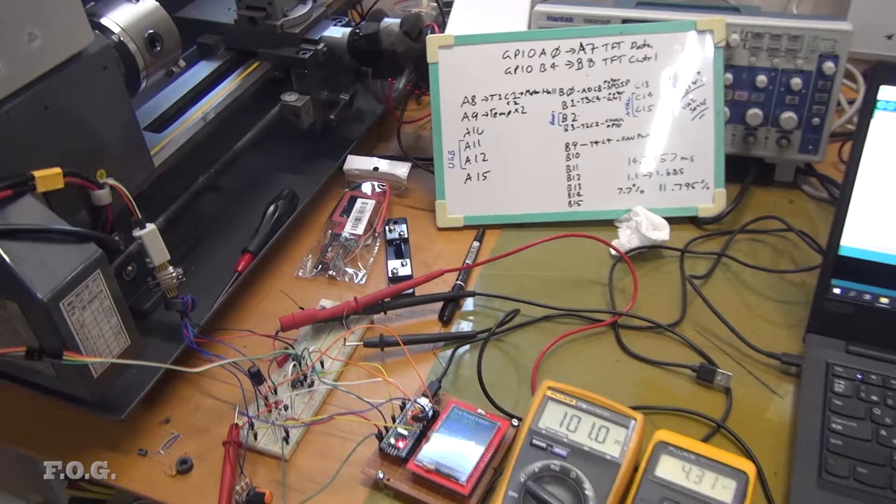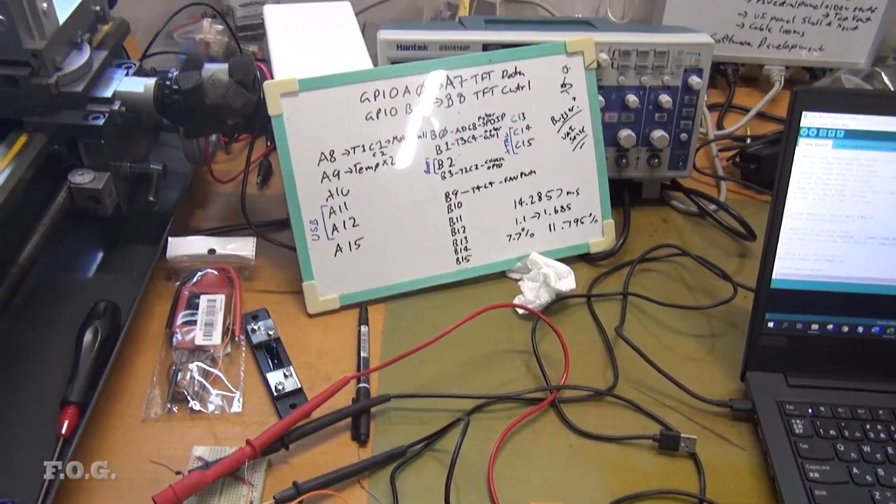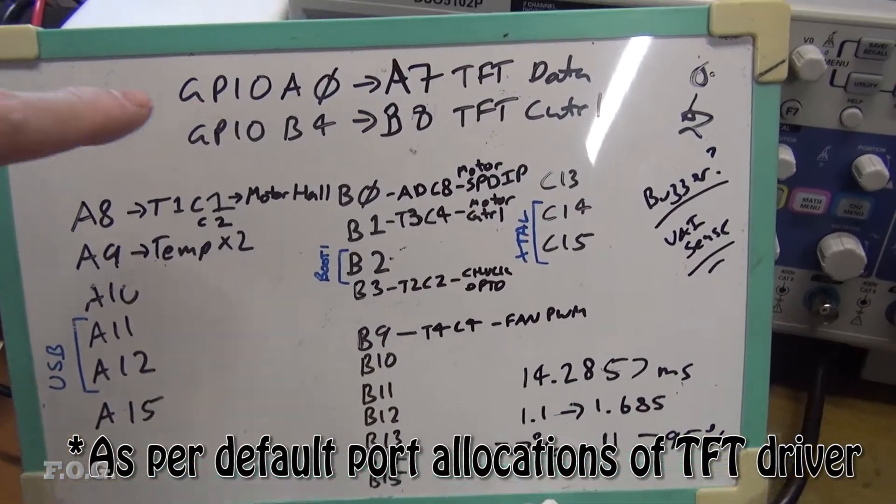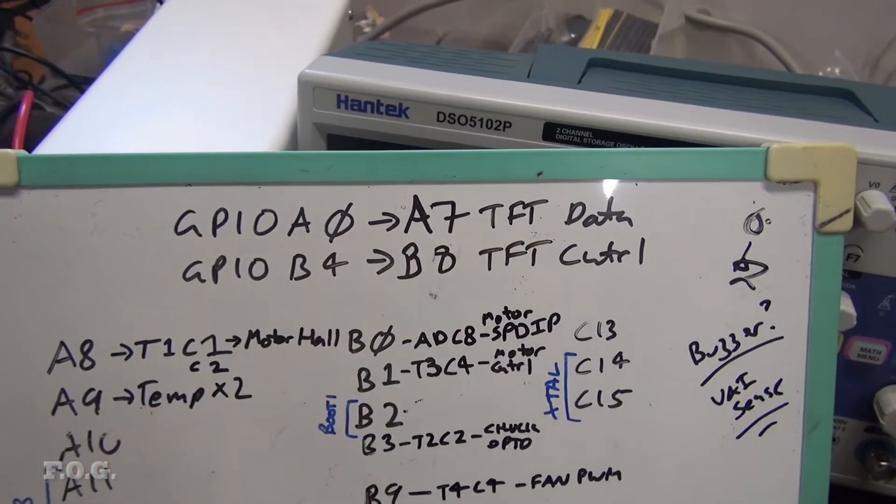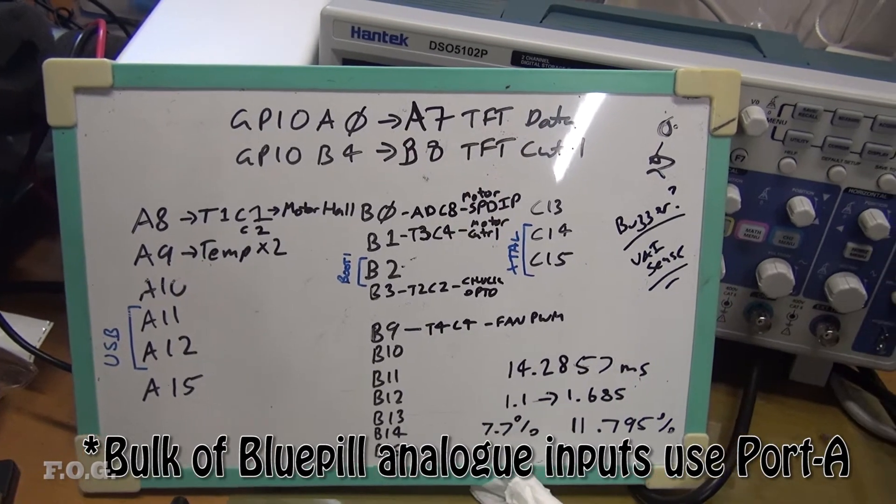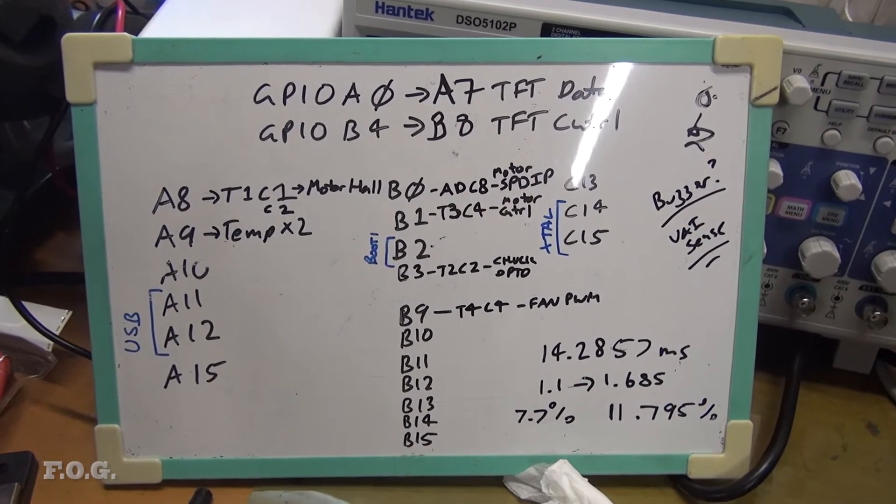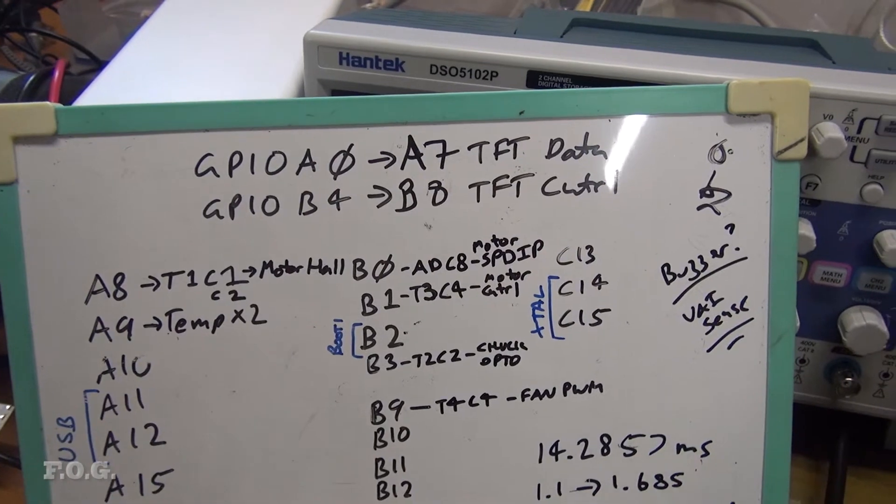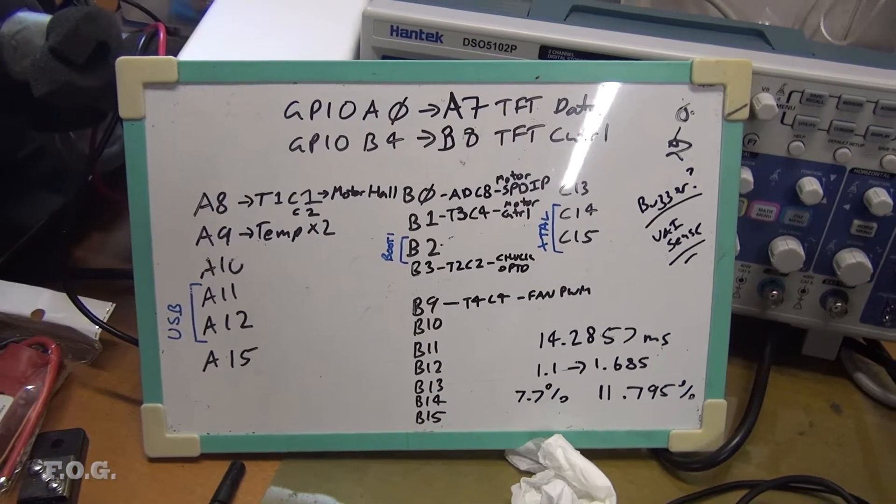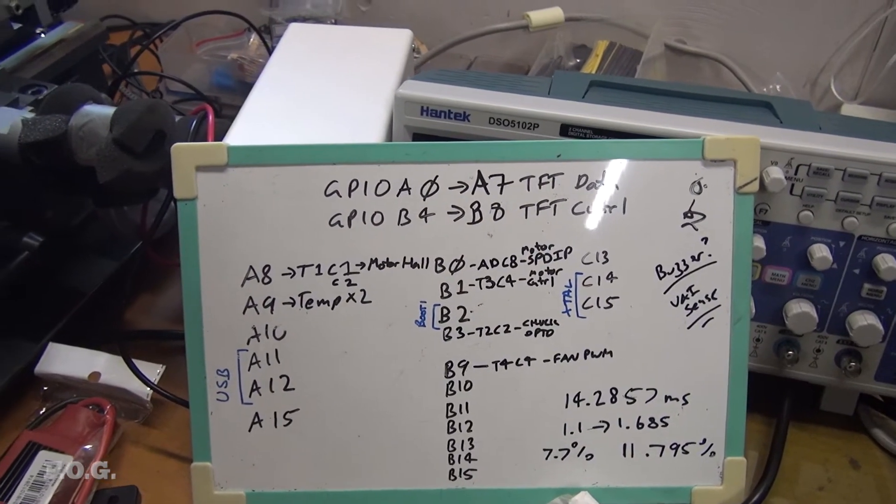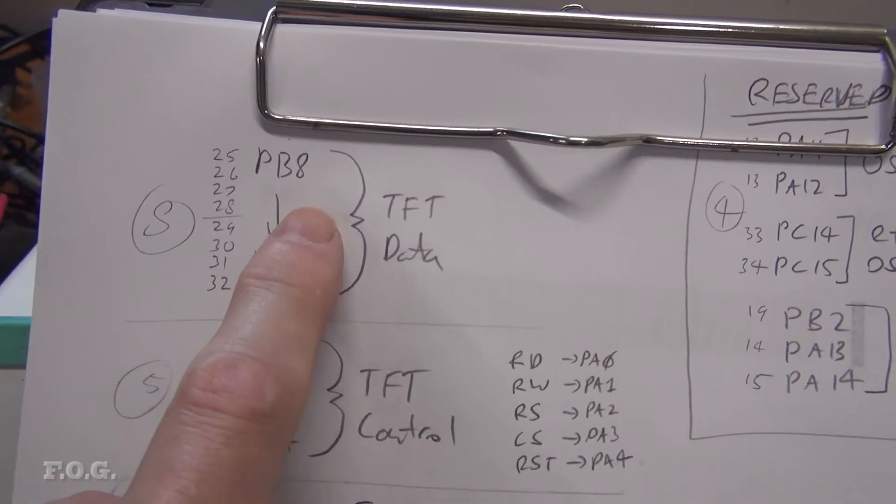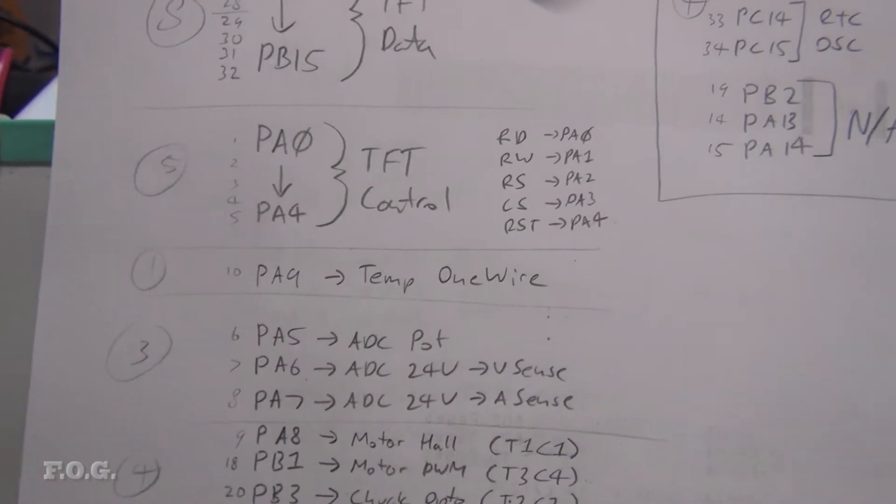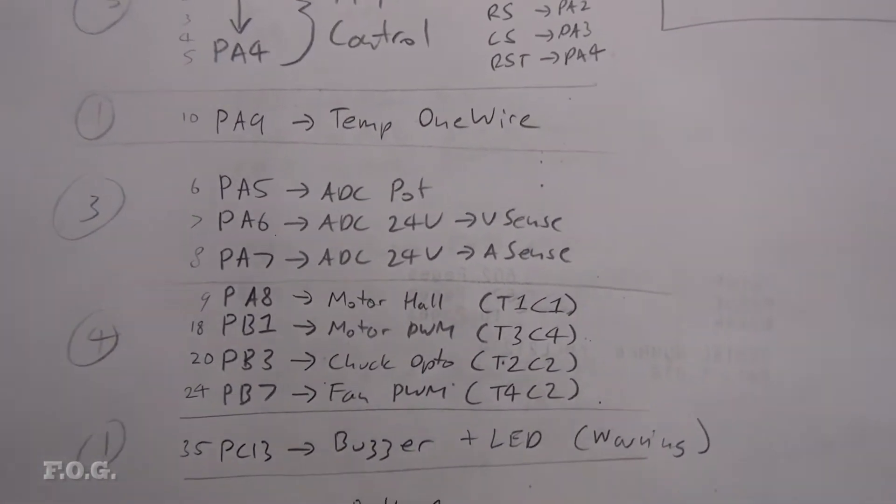I've been working through the 24 volt voltage and current sense and I ran into a few problems. The first problem is access to analog input ports. The original implementation as I had it had the TFT data pretty much consuming all of A0 to A7. That's a problem because A0 to A7 are basically the primary inputs for the analog inputs. I think there's B0 and B1 can also be used. But effectively what became obvious is that if I wanted to have a few more analog inputs to measure the voltage and the current I have to rearrange it. So I had to go and rewire the test board and rearrange the driver.